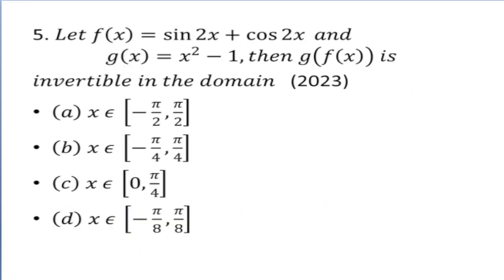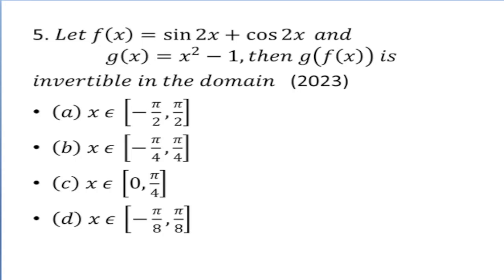Friends, let's move on to the last question from this chapter in the year 23. Here two functions are given. Again, the problem is on composition. But here they have included two concepts: one is composition and one is invertible function. Now we need to find the domain of this composite function which is invertible. See, to verify whether it is invertible or not, first we need to find g of f of x.